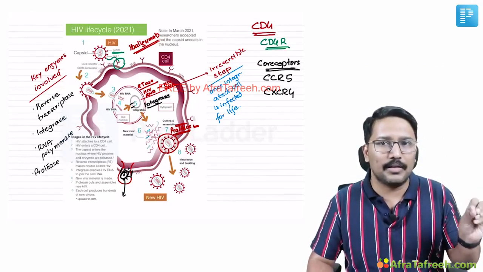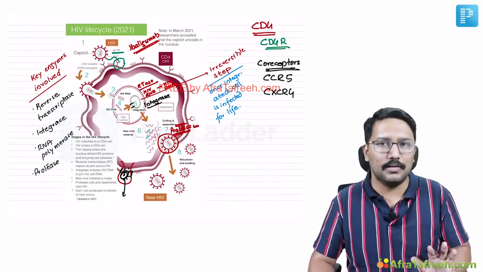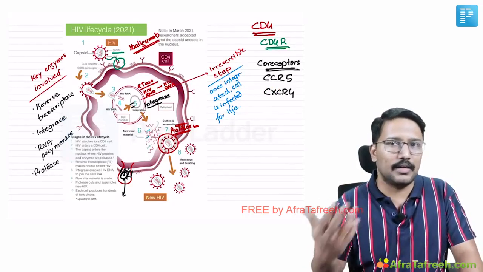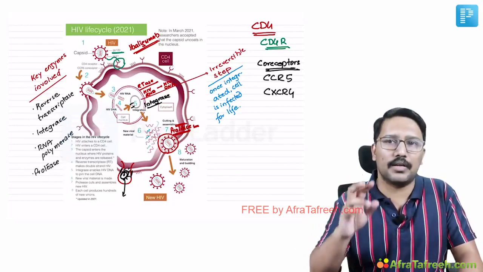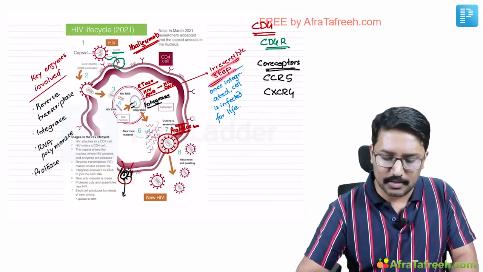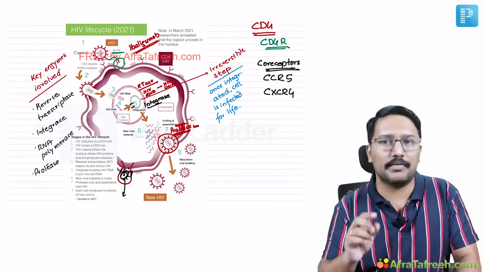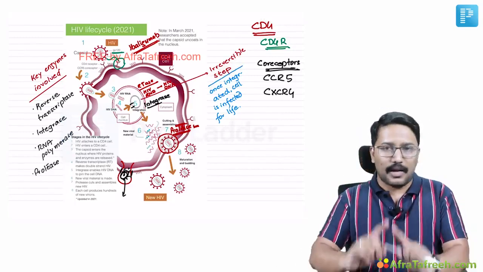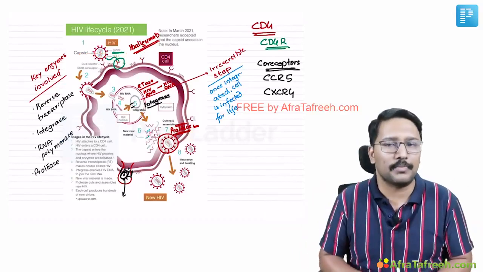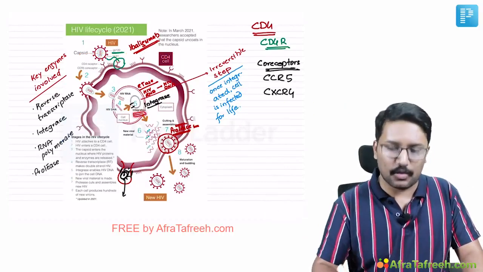So if you have not stopped the viral entry into the cell, viral RNA has made its way into the host cell, and you're not preventing this RNA from getting converted into DNA, then once it gets converted into DNA and integrated into the host genome, that is an irreversible step. That means once that occurs, the host cell is infected for life. This CD4 cell will die, but it will not get rid of this viral DNA, right? And if it allows its machinery to be used for replication, then a whole lot of other CD4 cells will get infected with HIV. So we can try inhibiting this integration also, right?